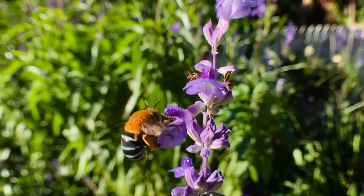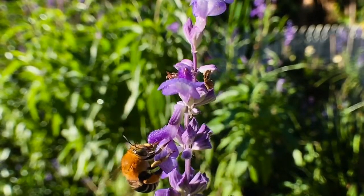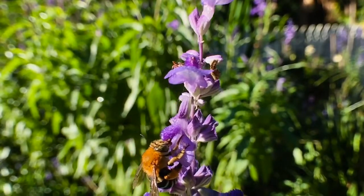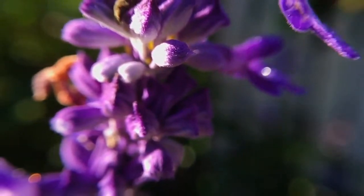Fantastic. Cedar, people are asking, with the pollinator houses, if they purchase one, where's the best place to locate them? Like, do they have to be off the ground? You know, from what I've found, I've put them out in the garden and I've put them undercover. It's the ones undercover that get the most traffic. I think they really appreciate the nice dry space.